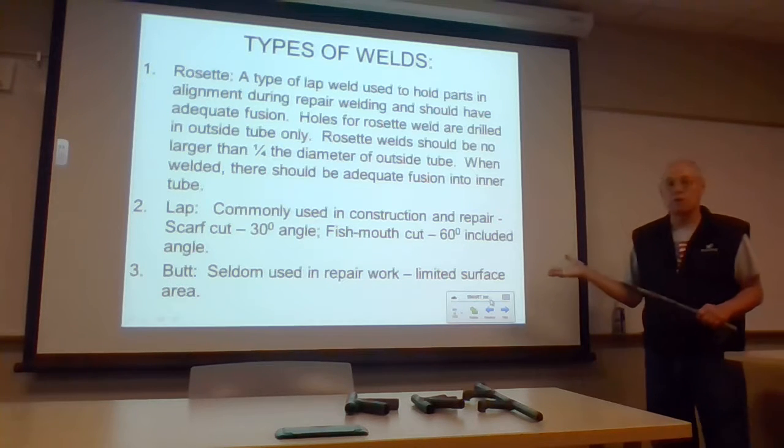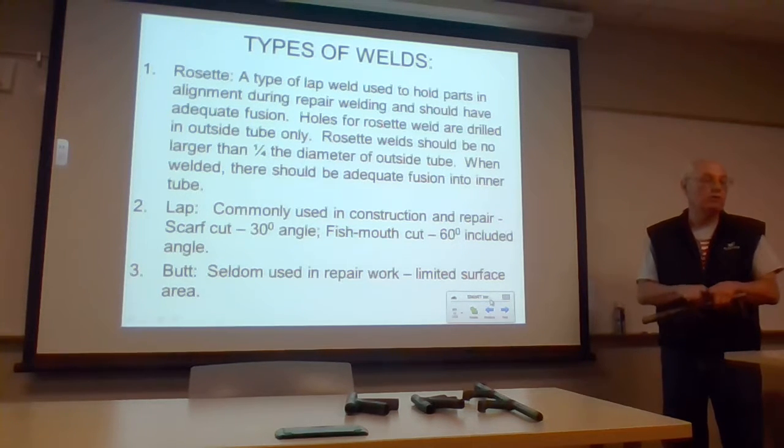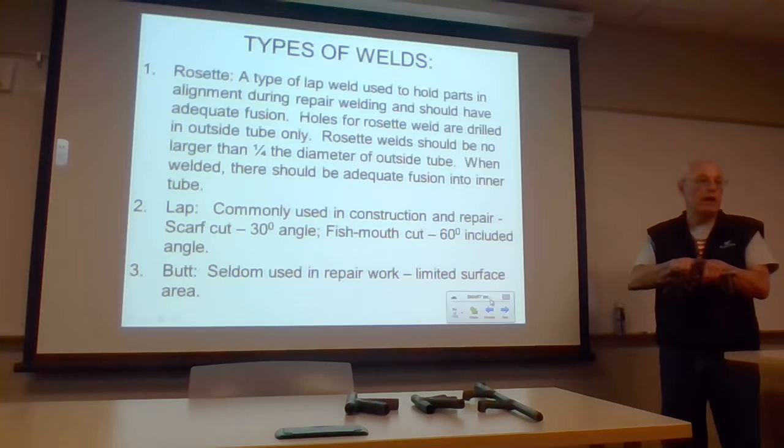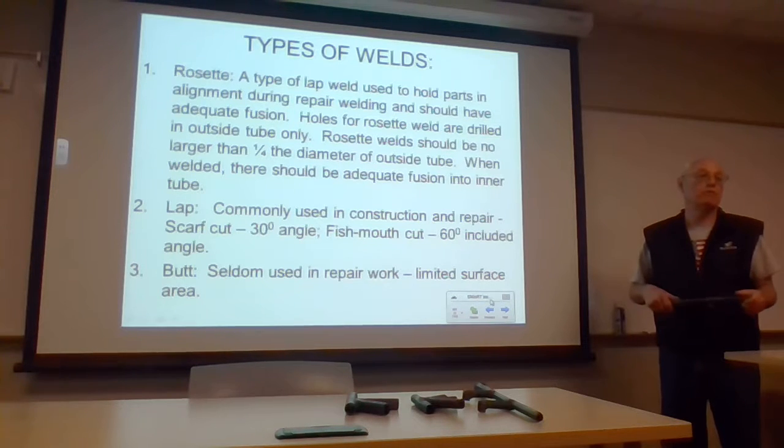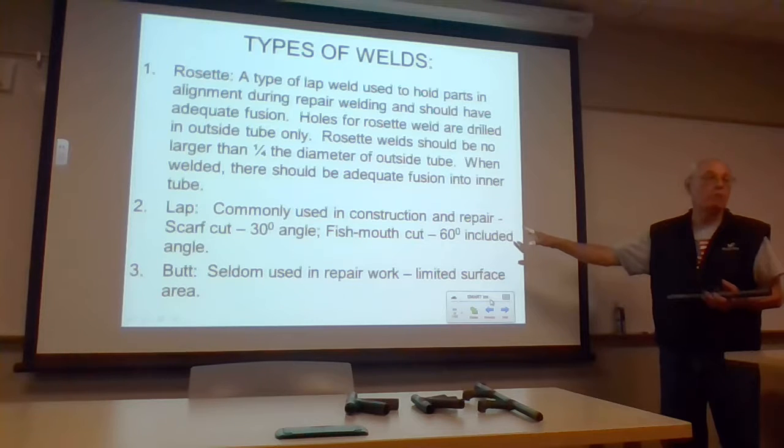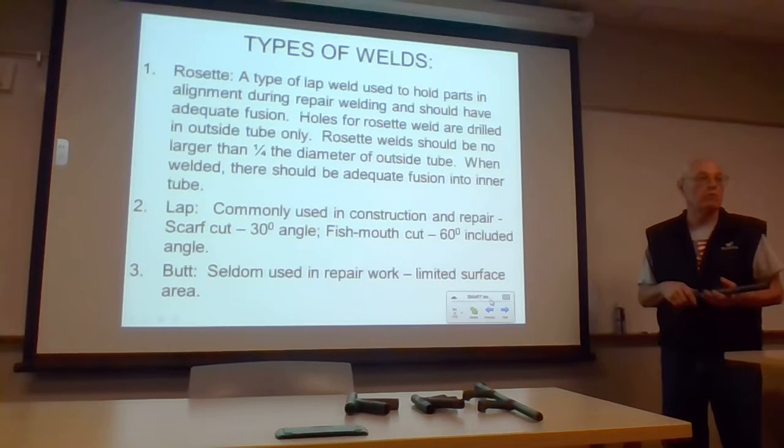The problem with using butt welds in tubing is you're only dealing with the thickness of the material when you're trying to bridge the material back together again by welding. So it gives you very little surface area for welding. So more commonly, most of the welds are going to be lap welds in aircraft for construction, for repair. You have much more surface area to deal with. You're dealing with more than just the thickness of the overall material when you're putting it together.